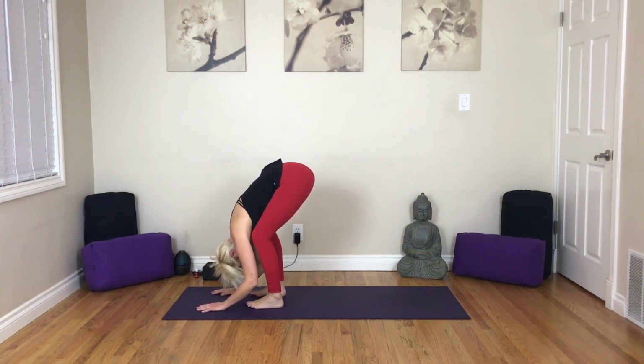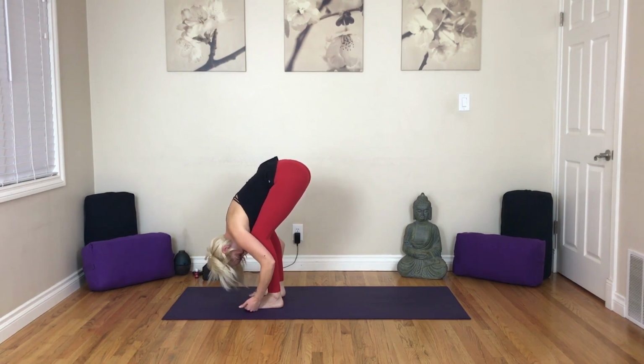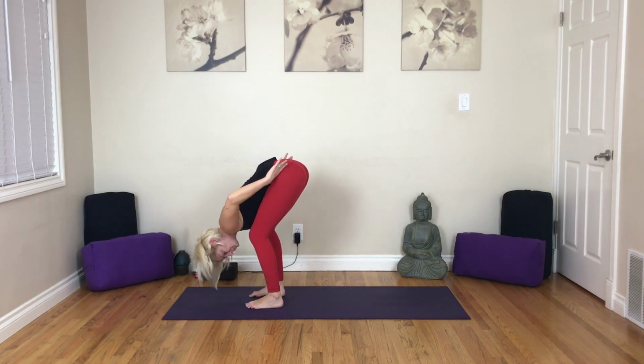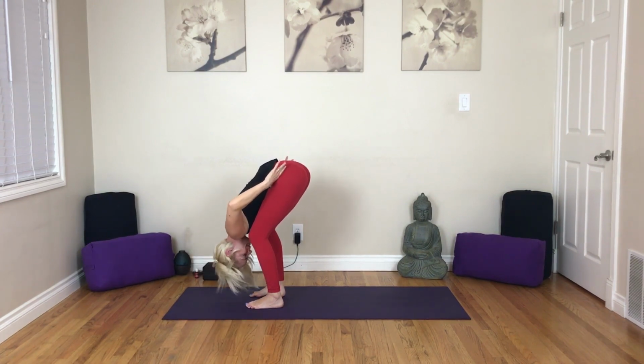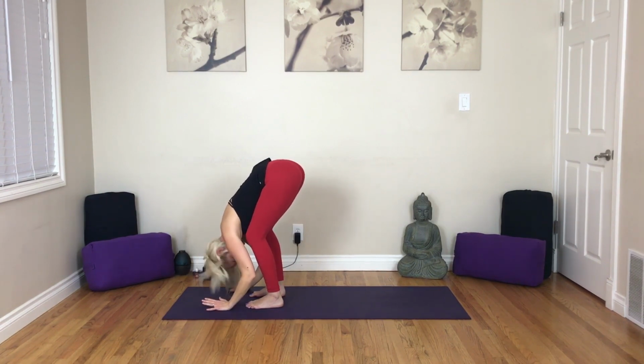Nice deep bend. Allow the head to hang heavy. Again, I want us to think about our roots, our feet. Energy comes up the legs, comes into the hips, our sacral. Our belly rests on our thighs, our solar. Our heart is melting, our heart. Our head, rather our neck is nice and released as the head dangles. That's our throat and our crown.